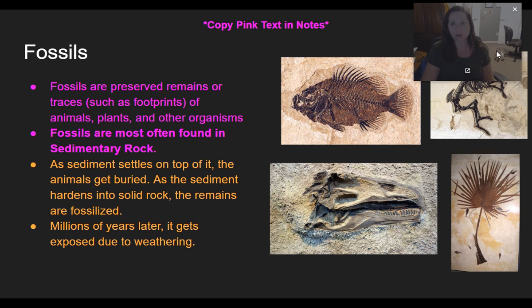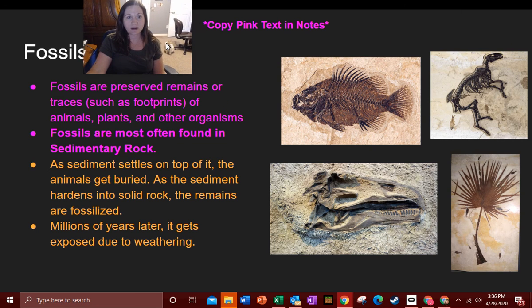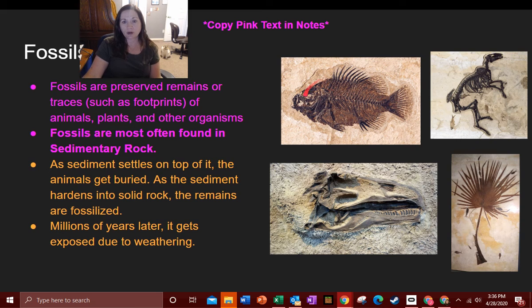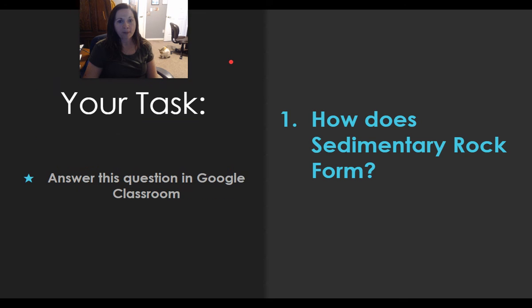And you can see some cool pictures of the fossils here that I put for you to see. That one of the fish, the dinosaur bones. This one looks like a big foot. I don't even really know what this one is of. Maybe a leaf of some sort got fossilized there. Okay, so you can look up fossils if you're interested in it. Find some more really cool pictures of fossils online.